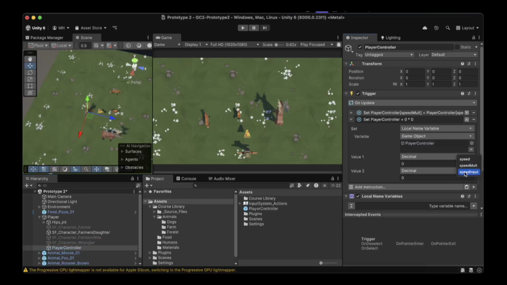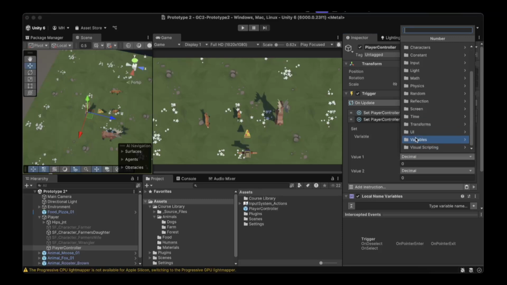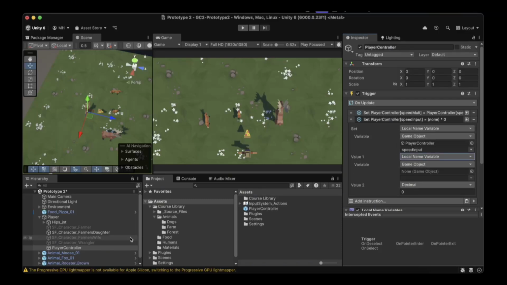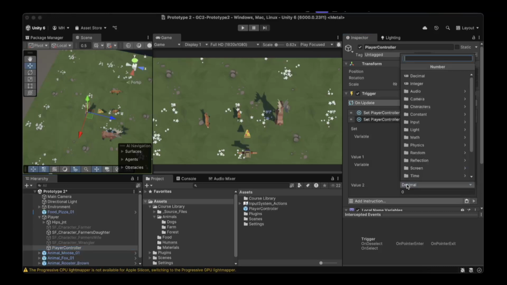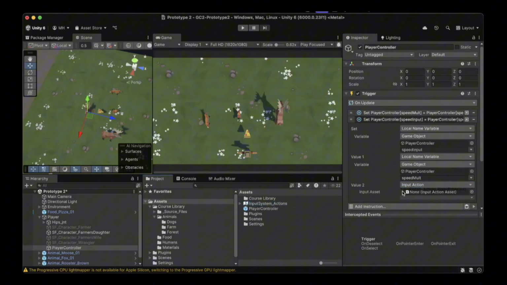And we'll set the speed input equals the speed mult multiplied by the input action. So that one, player, horizontal. So we'll get the horizontal input there.